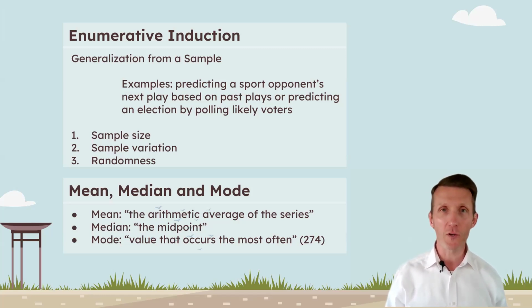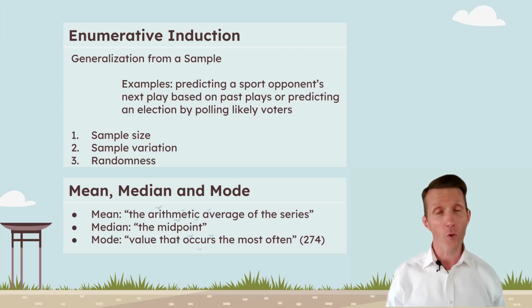And you could use this, for example, to predict a sports opponent's next play. You can look at their film, look at what they're doing that particular day. What have they done in similar situations? That would give us strong reason to believe they're going to do something similar, although a good coach may realize that you've studied the film and then do something completely different, throw you off.